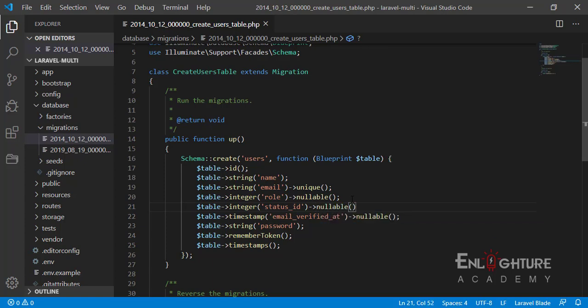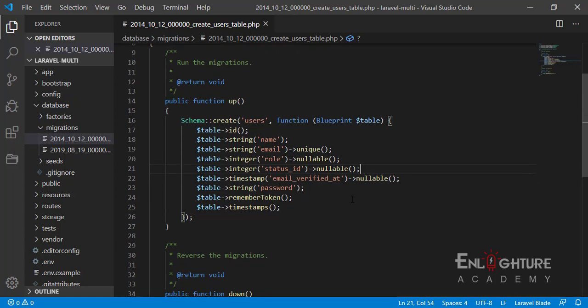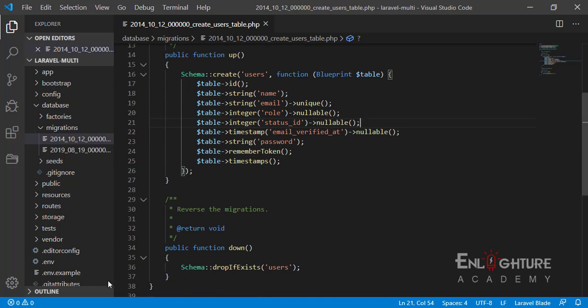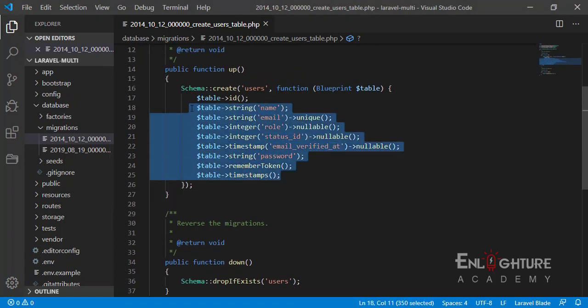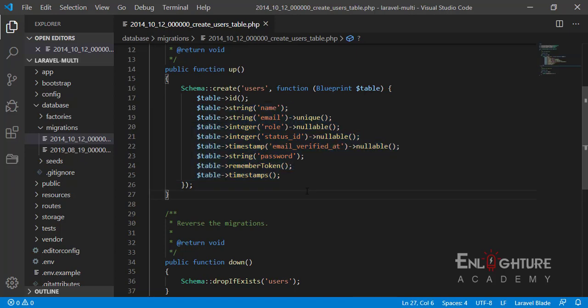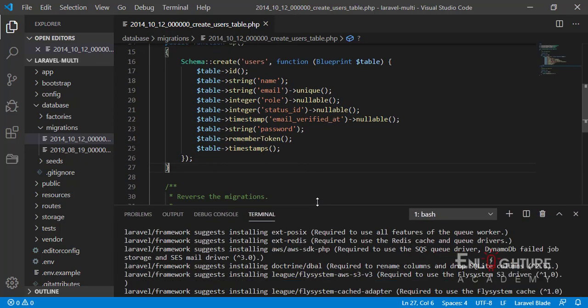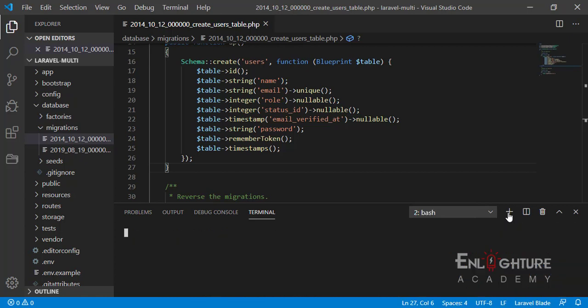All right, so guys, we have done that, and basically that is all for now. We are not adding any other information, and okay, we are done with our migration table. What happened is we just added some rows, some table rows to it. All right, so the next thing we're going to do is migrate our table. So I'm going to create a new terminal for that.